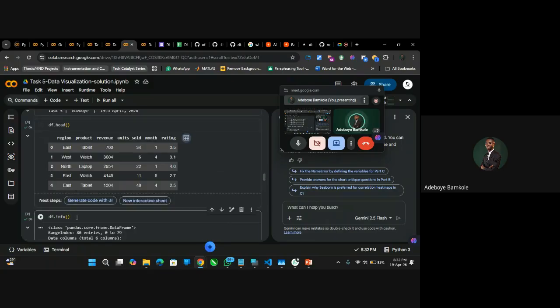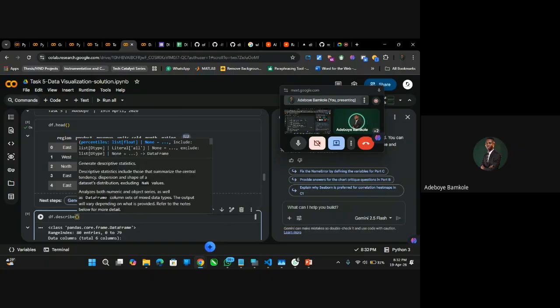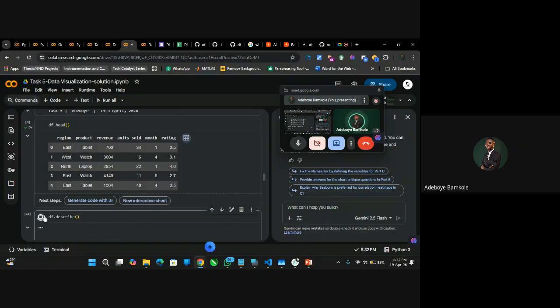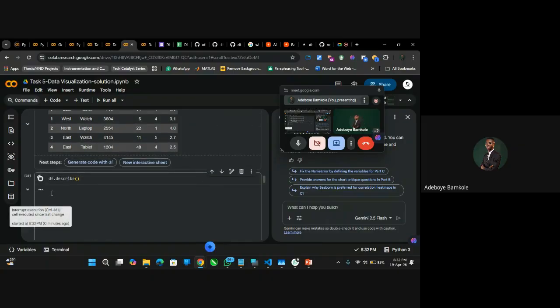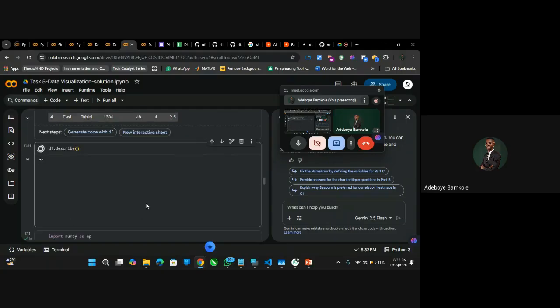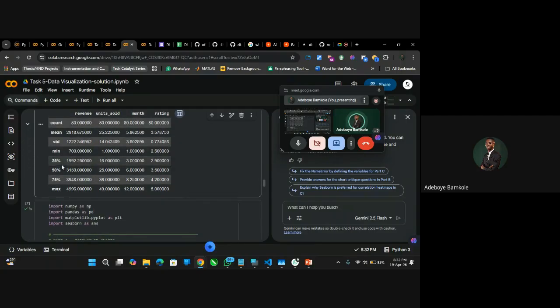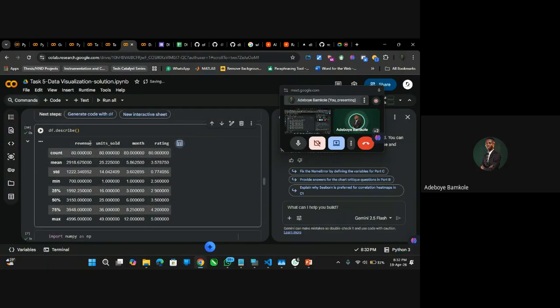So let's check describe. These are some things you'll be familiar with, especially if you're into data analysis. This describes the count and the mean of our data for the revenue, units sold, and some other things.